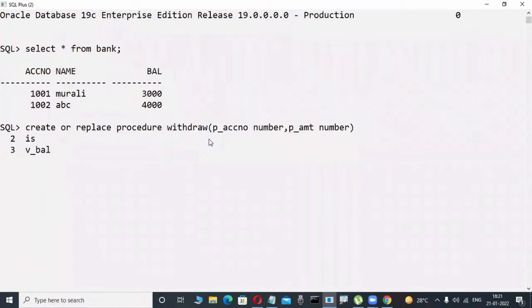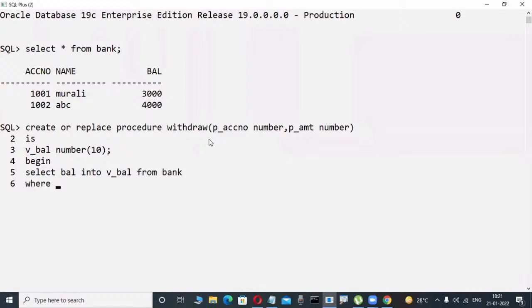Now, whenever we are inserting an ATM card, then we are trying to retrieve and check the balance. Now, check it out. Concentrate here. Some coding is there. Select balance into v_balance from bank. If you don't have an idea about these things, logically observe it here: where account number is equal to something. Okay, fine. These are very easy actually.